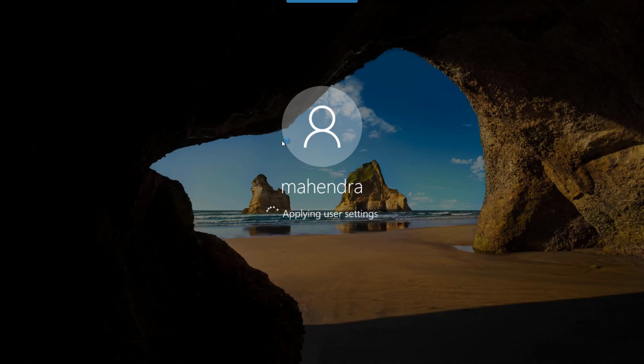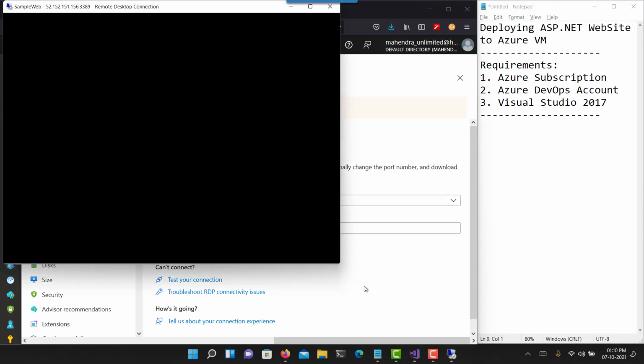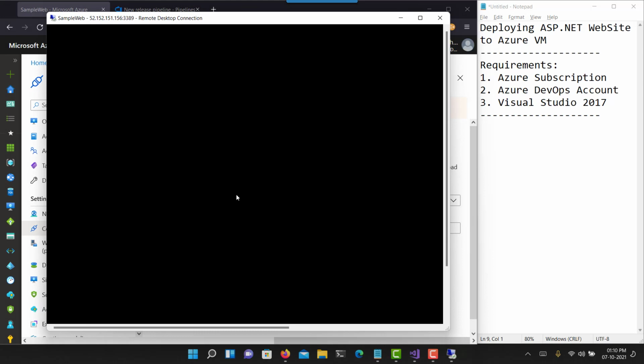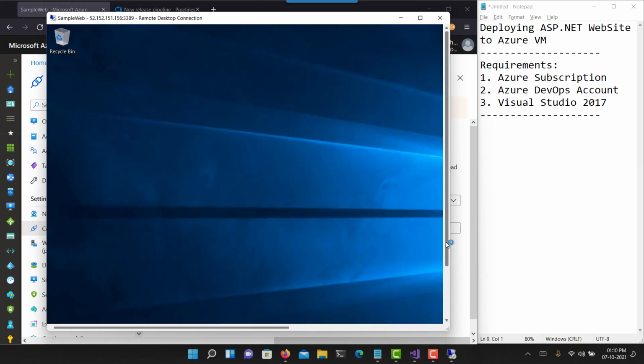By default on this Windows machine, if you launch a PowerShell window, that PowerShell will be running in elevated or administrator mode. So kind of easy here. Here it is, my Azure VM remote desktop.